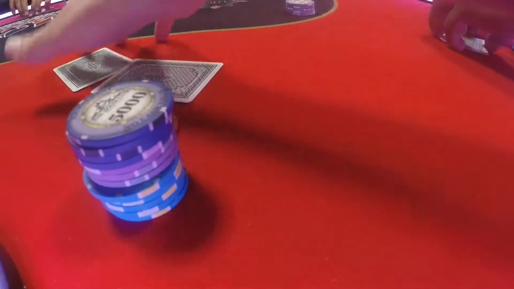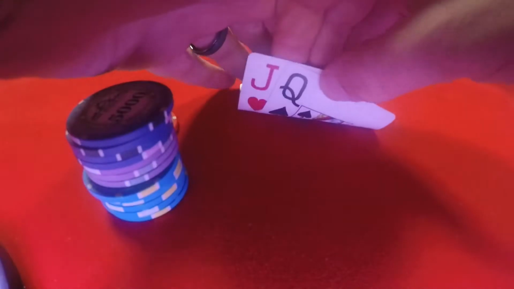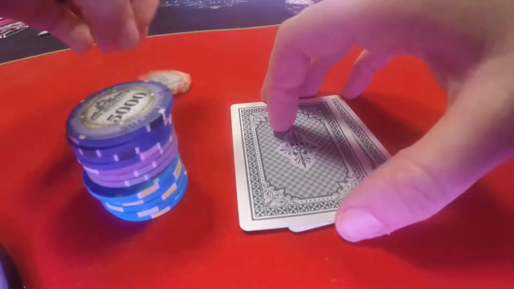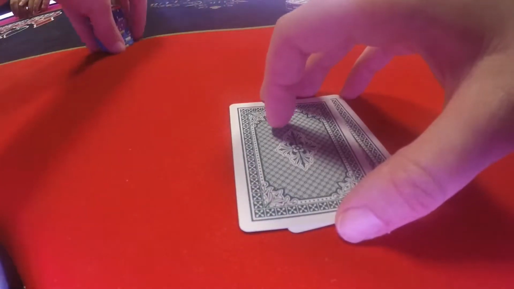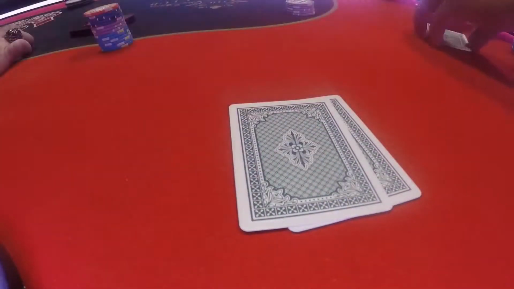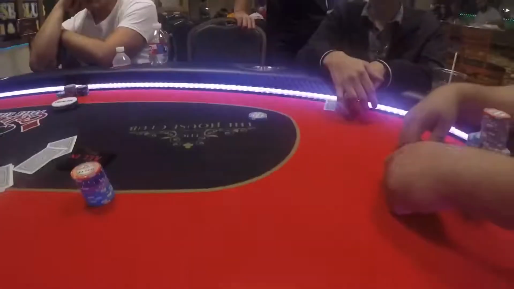So here we are, under the gun. We look down at Queen Jack offsuit. We have 7 big blinds behind, so really nothing else I can do here except try to pick up some blinds and rip it in. Let's just see what happens.